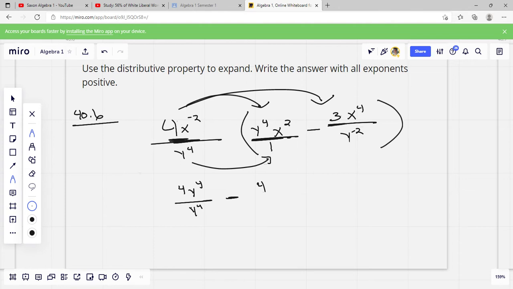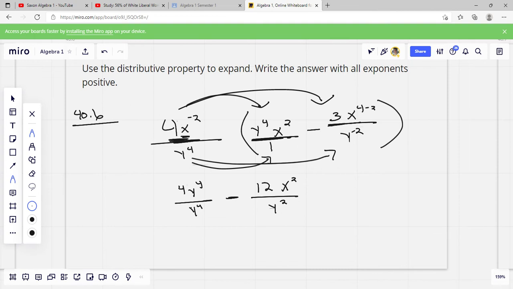Okay, now I'm going to have a 4 there because of that 4. And oh no, I don't have a 4. I have 4 times 3. So if you have numbers, you gotta multiply those numbers together. So 4 times 3 would be 12. And we have x negative 2, x 4, so that would be 4 minus 2. No, 4 minus 2 is 2. x squared on the top. And then on the bottom, we're going to have 4 minus 2, so that would be y squared.